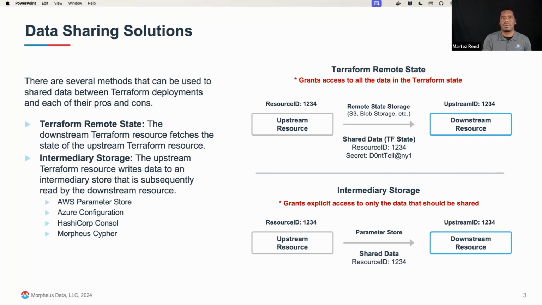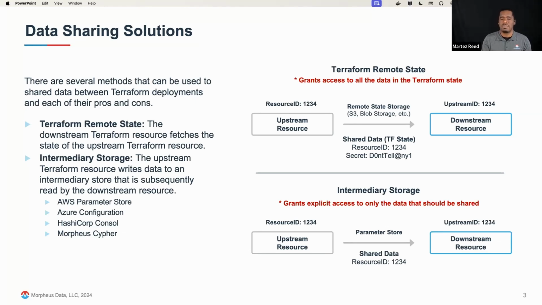And that allows then the possibility of a downstream resource to reference that intermediary storage and get exactly what it is that they need and nothing more.